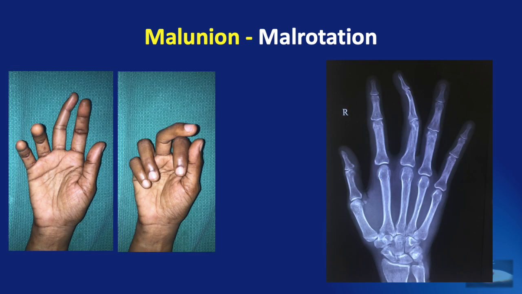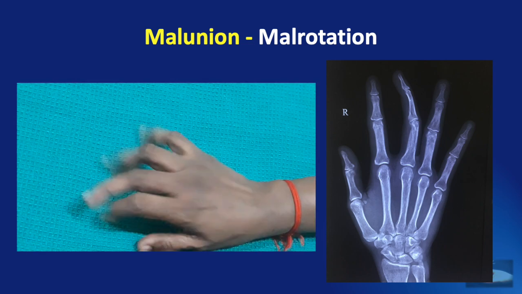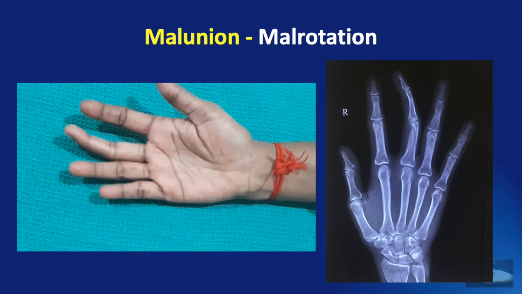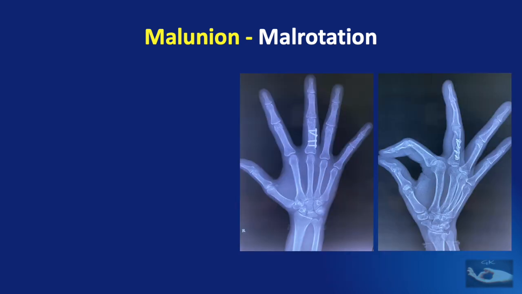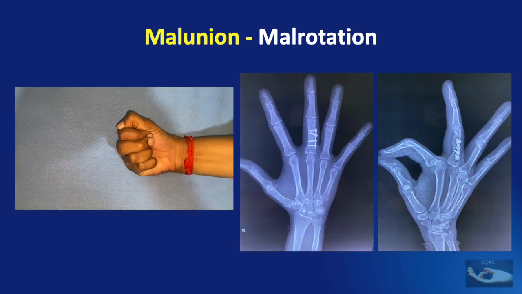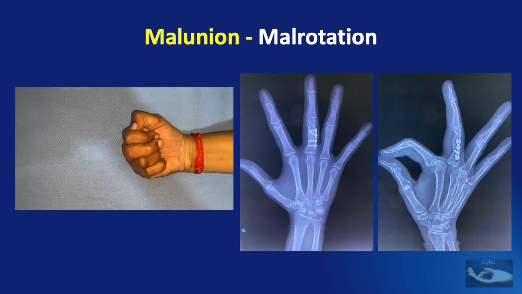This case study shows a malrotation of the proximal phalanx of the right hand middle finger. The digital overlap of the mid finger over the index finger on flexion of the fingers is obvious. A rotation osteotomy of the base of the proximal phalanx of the middle finger was done and fixation done with plate and screws. The resultant movements and the correction of the digital overlap can be seen.